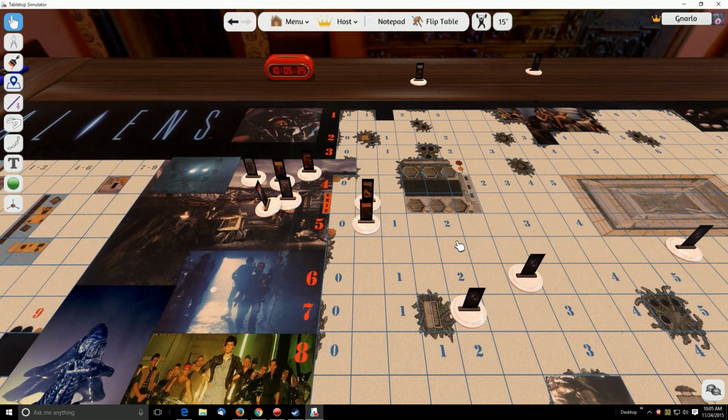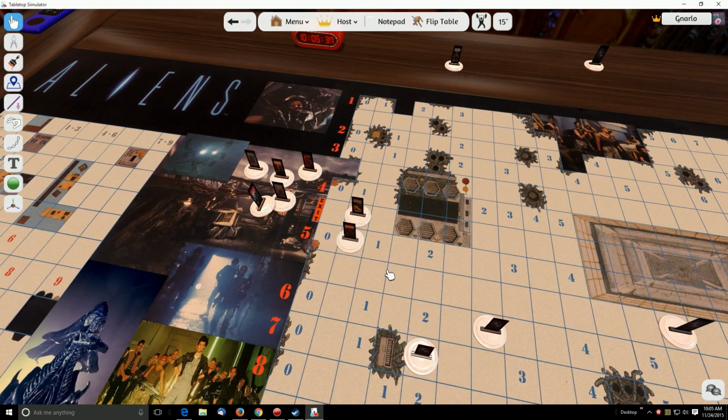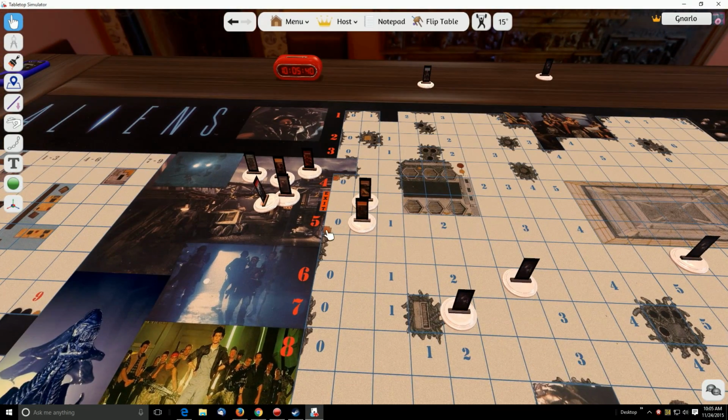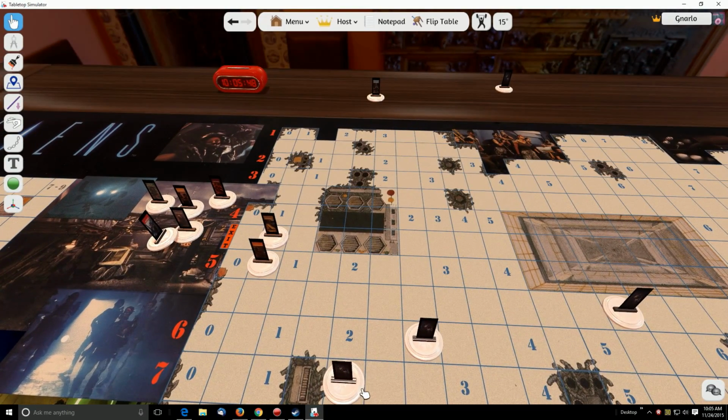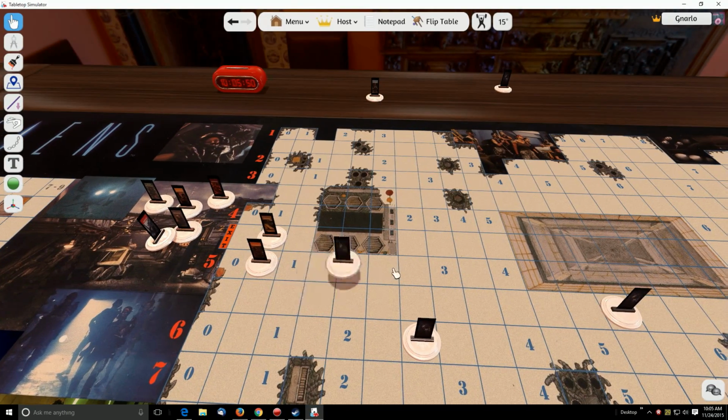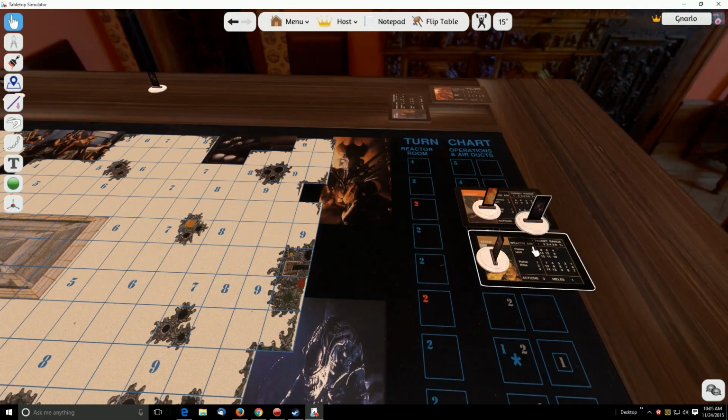He's in no danger. He can get off the board next turn unless we got a bad spawn. As long as it's not one of these 4 numbers, he will escape. Yeah, we can't just abandon her. Okay, here we go. 1, 2, 3. Vasquez is going to have an alien on her.